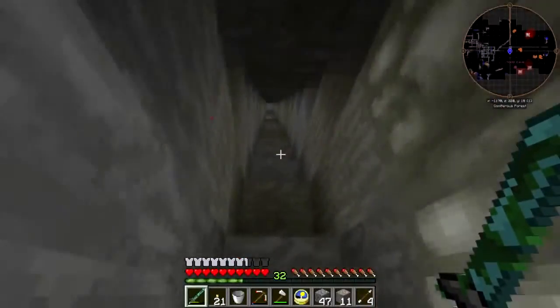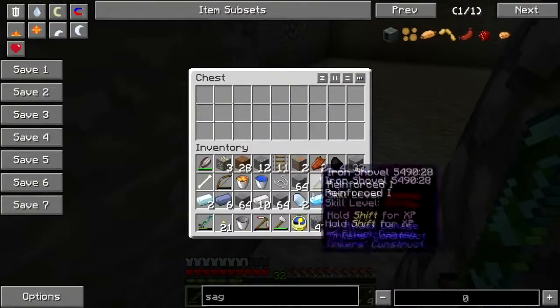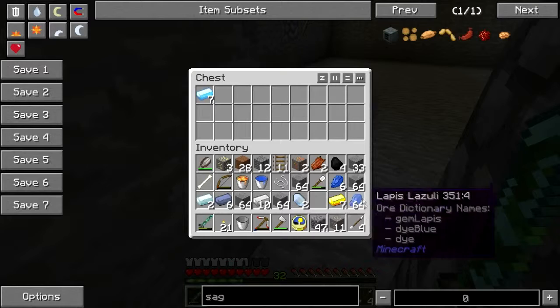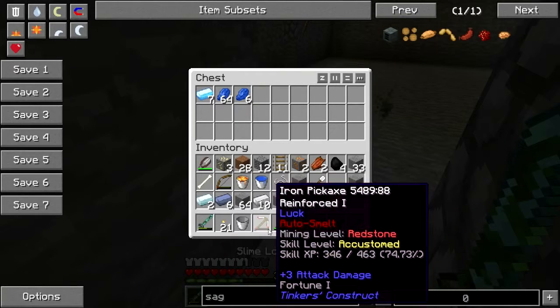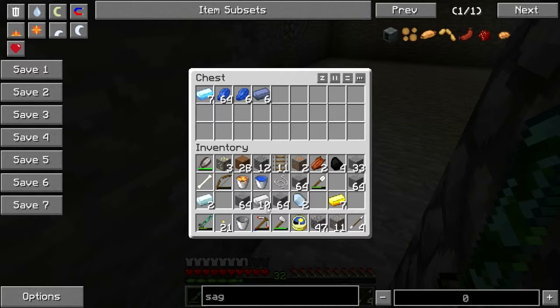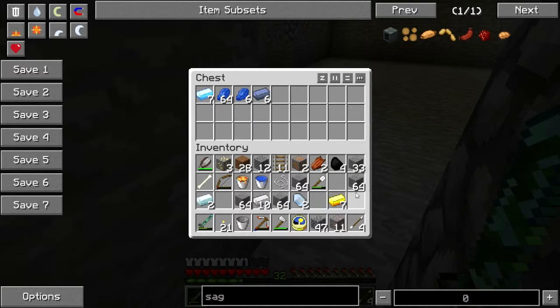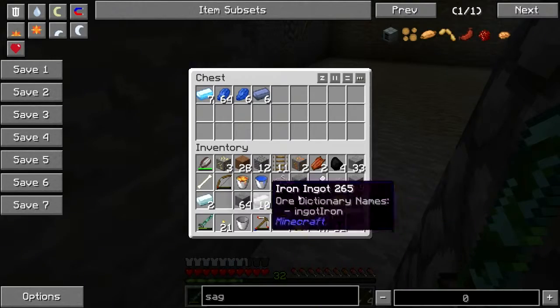Alright, I found something while I was looking for redstone. I didn't find redstone. Spoiler alert. I'm gonna dump some crap down here. I don't need shiny on my person. I don't need this ton of lapis on my person. I don't need lead. I do need some silver. I do need some gold. Copper? Maybe. Okay.